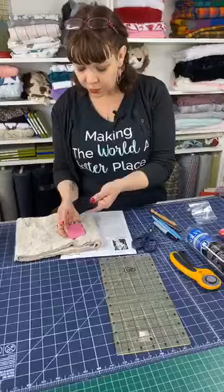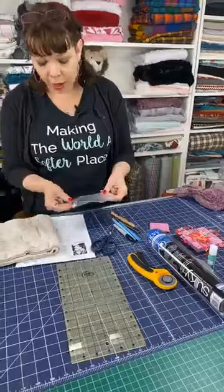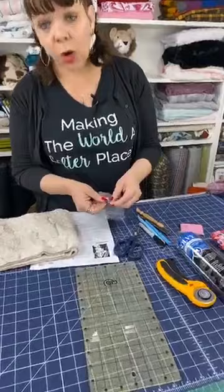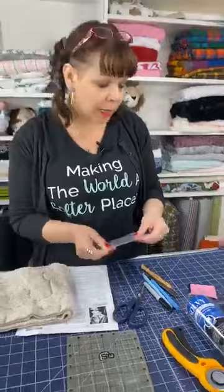This scrap will be for the little heart and for his nose. Then I have some safety eyes — I'm going to use these little safety eyes on mine. You can also do it with embroidery, just some satin stitches with embroidery floss, or anything you want to do. You could also use little buttons if you were doing it for an older child — just make sure you use buttons with four holes and not a shank button.